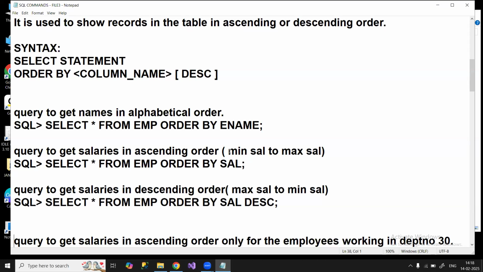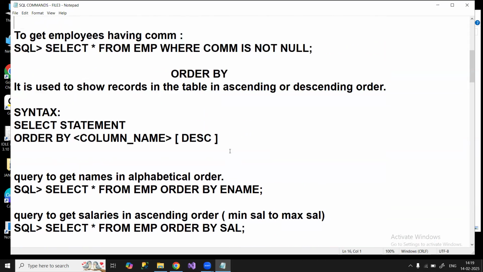And after that, I told you about the order by statement. The use of order by is to show the records in a table in ascending or descending order. Whenever you want to get the records in the table, order by is used only for display.